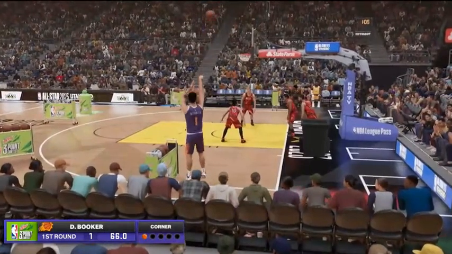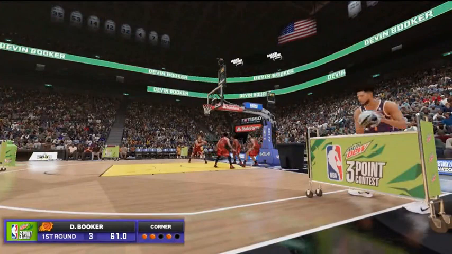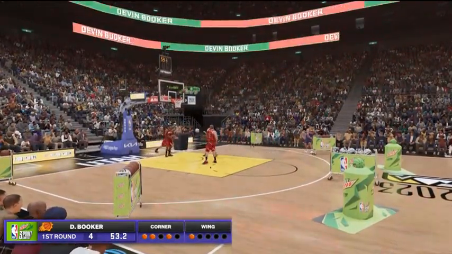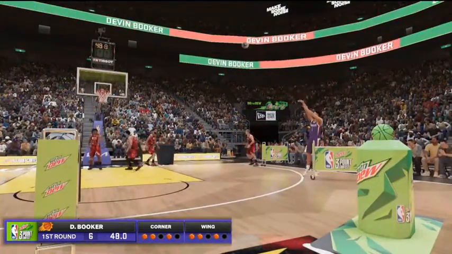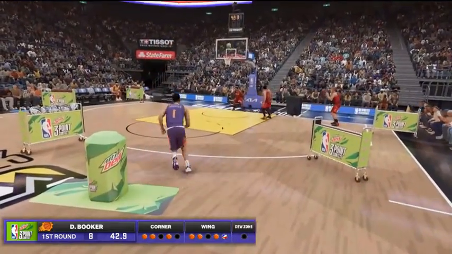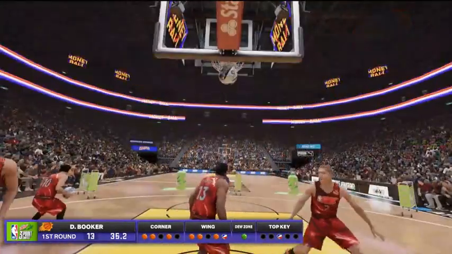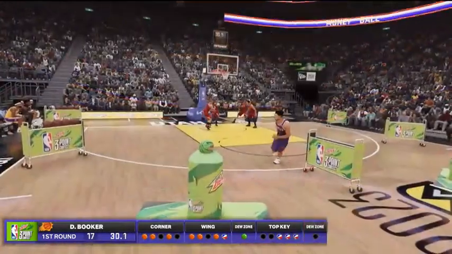So it's Devin Booker now. And to stay in this thing, he's gonna need 19. And if he shoots well, he should be in good shape. Misses on the money ball. Four. Five. Six. Yeah, tough time getting going right now. 8 points is all he needs. Six more points to stay here. Up to 15. Up to 17 now.